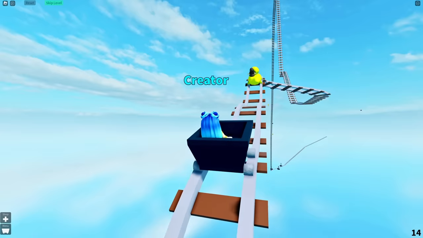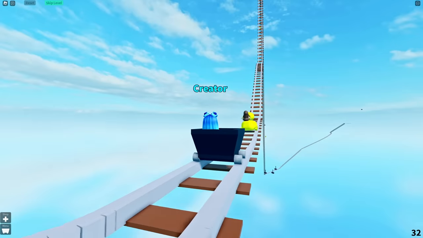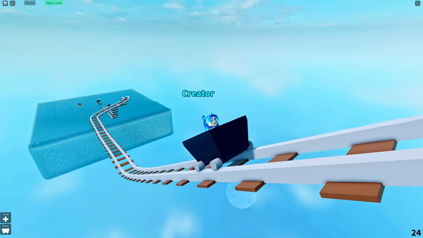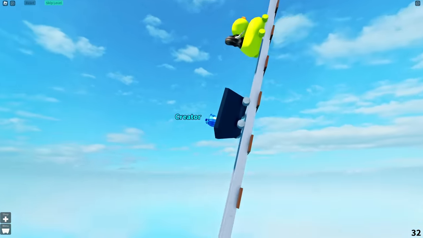Whoa. Why is there guardrails? I didn't know that you could put guardrails on. Yeah, Gold. It just keeps going higher and higher. It's like I can almost see the light. Whoa. Yeah, and then you get pulled up.